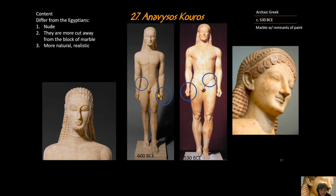He's got more marble attaching his arm to his thigh. And do you see this hip line? It is kind of an unnatural line transition from the midsection to the leg. But here, if we look at that transition from the abdomen to the leg, instead of a line, we see more of a fat roll. And so we're getting to this more naturalistic phase. We see it also in the hair. The hair here is this kind of curled hair.